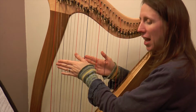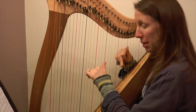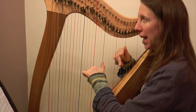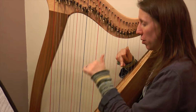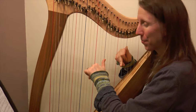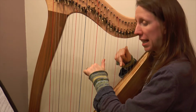Good, okay. Let's try it again. I'm going to put the top hand with it. For now, I'm happy for you just to keep that left hand going. Okay, so here we go. I'm going to count now one, two, three, and start the tune in the top hand. If you're just playing the left, then just join in when we get to the beginning of the next bar. One, two, three.